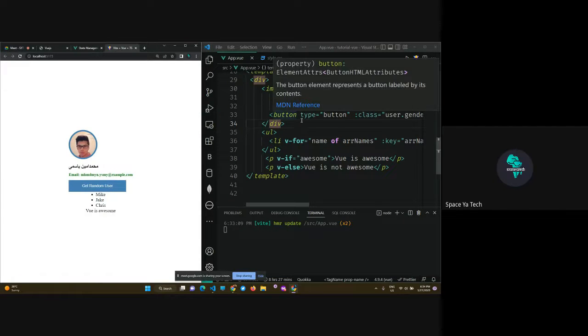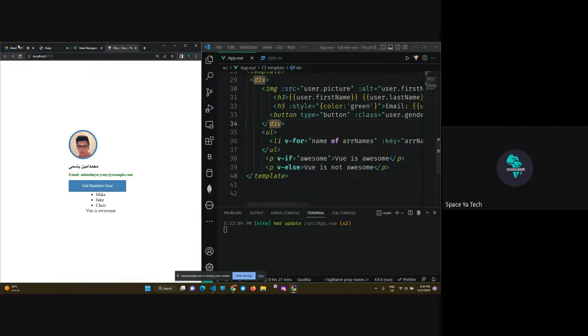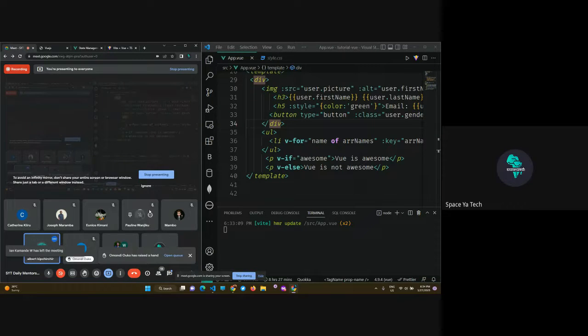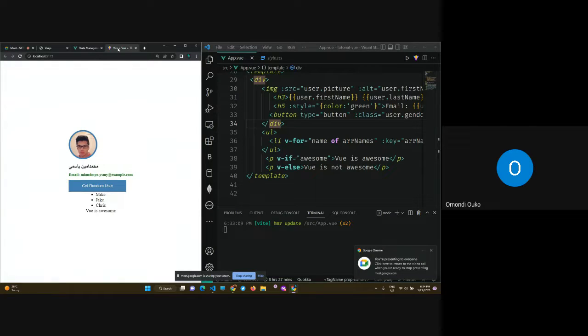Okay. I don't think there's anything else. Yes, Fred. Fred, I can see you raised your hand. Yes. Can you hear me, Ian? Yes, I can hear you. I just want to ask a general question. What are the differences that you think exist between maybe Vue and React and Angular? If somebody were at the point where they want to choose a framework, how would they know which framework to go with, especially in terms of functionality, what each framework does, the power and strength of each framework?